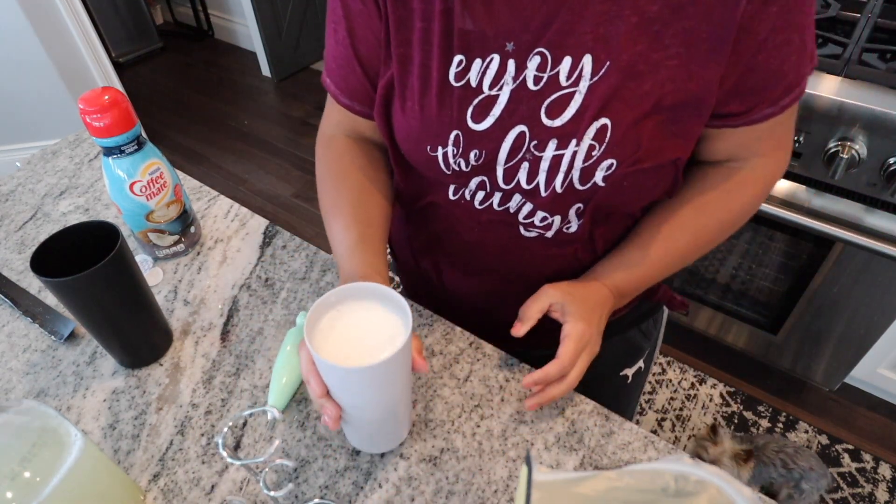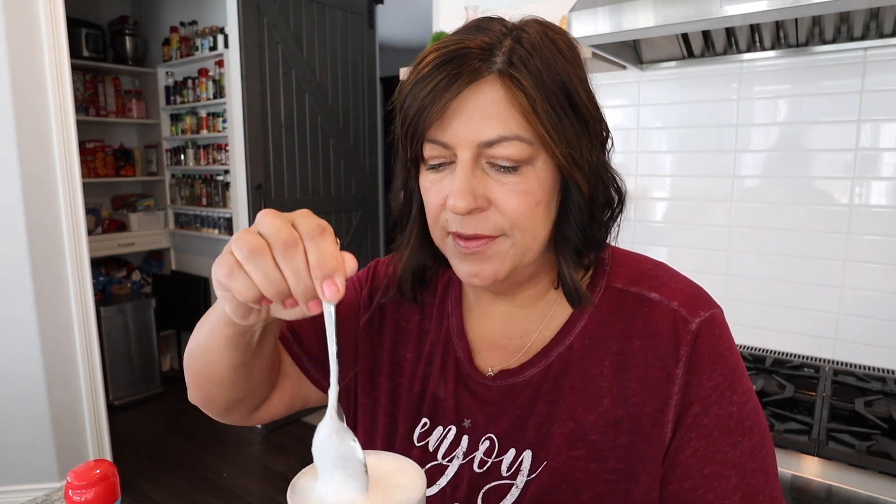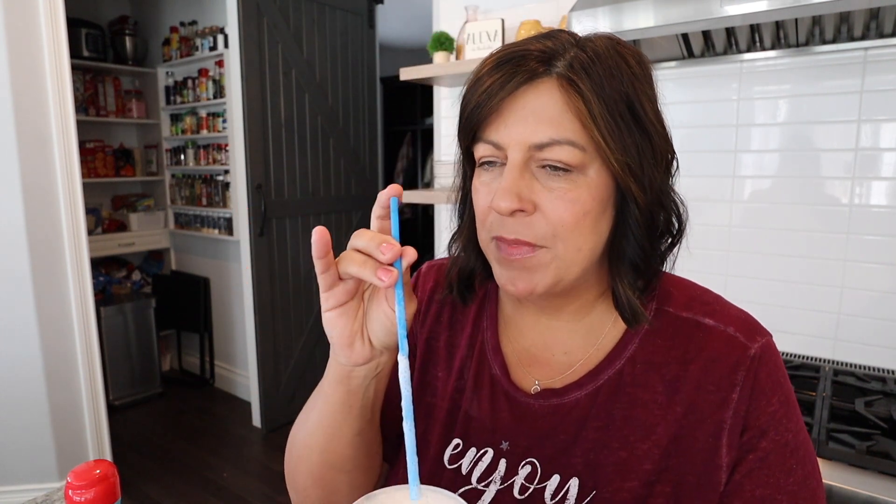Now we're going to add some ice. If you really wanted to, you could blend this with the ice in a blender or blend jet or whatever. But I just added the ice to it. Wow, it really does taste like it. This probably would blend it up and make the ice real teeny tiny so you're getting those little chunks of ice when you drink it. But that is really good. I'm actually going to make this one in my blend jet because I feel like it's going to be just a little bit better.